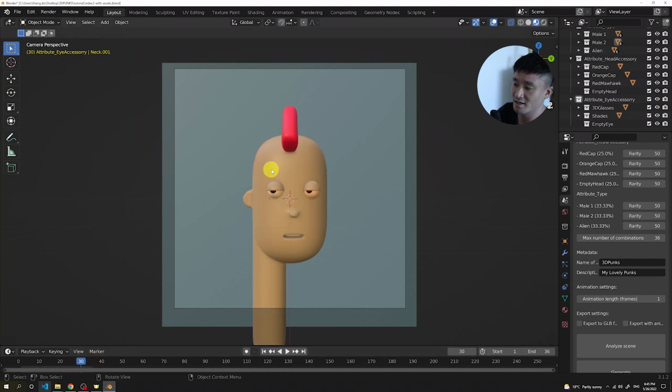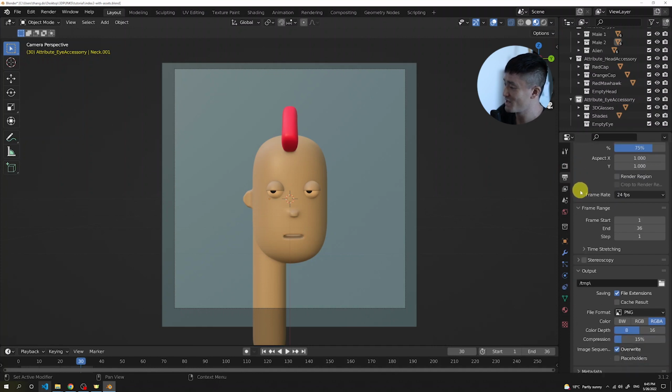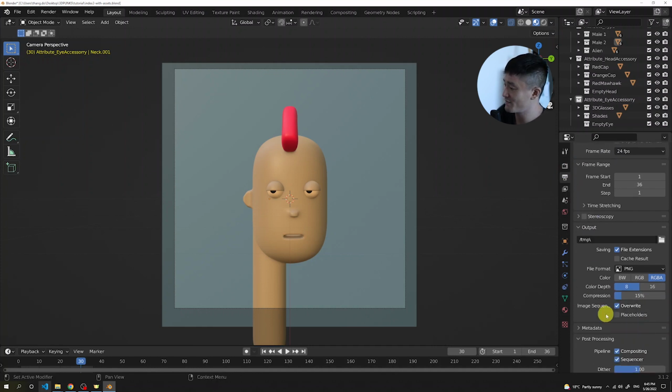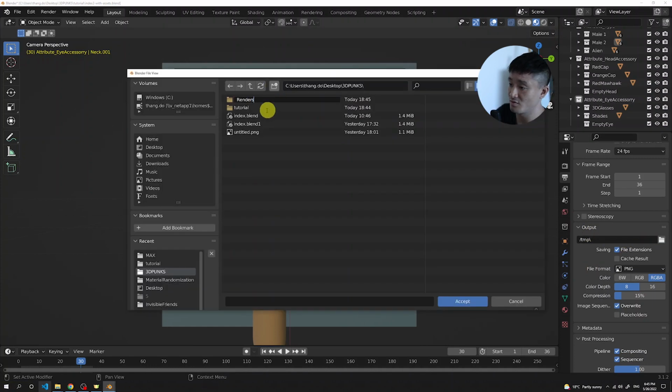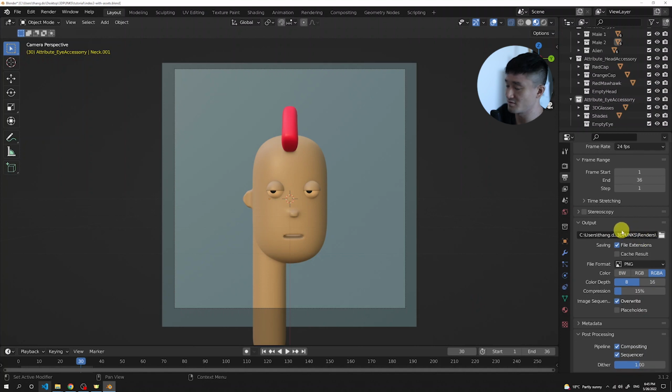So in order to get those outputted, basically all you need to do is go to the render and then render animation when you actually have all the output settings out. So I will actually just show you to make sure that we won't be missing anything. So basically you go to the output properties, and in here in the output section, you need to specify the folder. So I'm gonna go with the render folder over here, just gonna accept it, and then again. So now the folder is set.